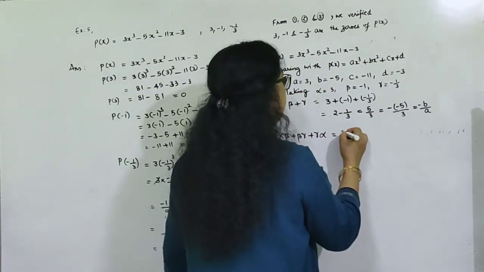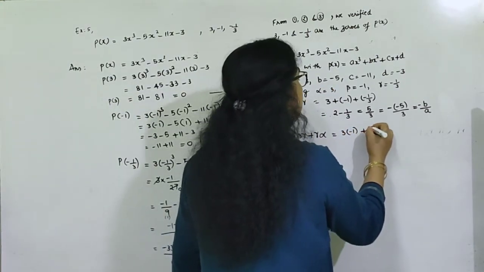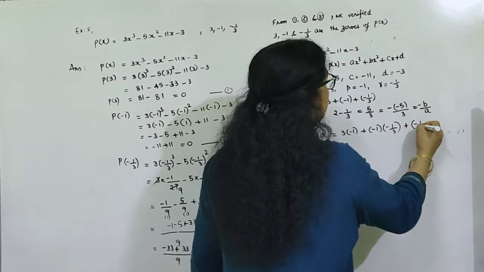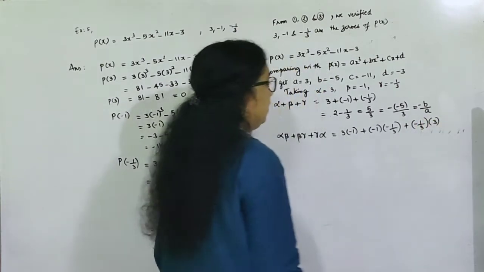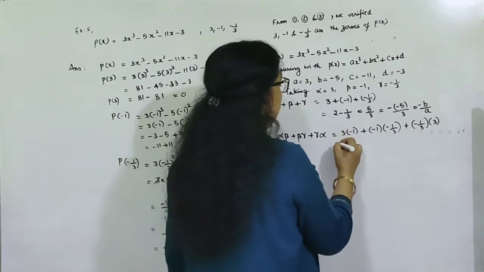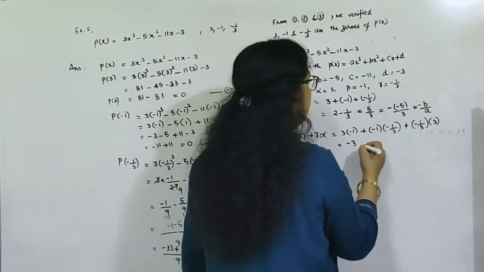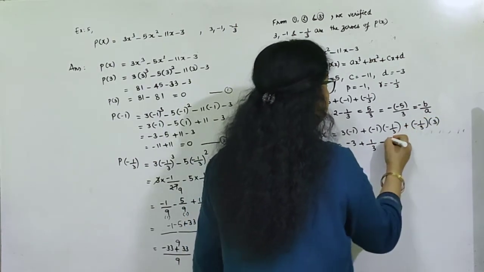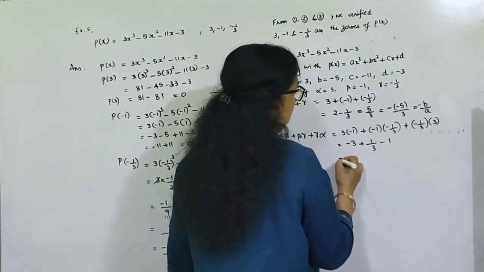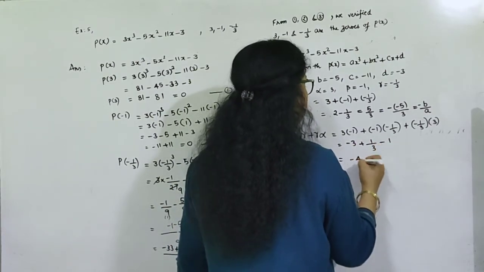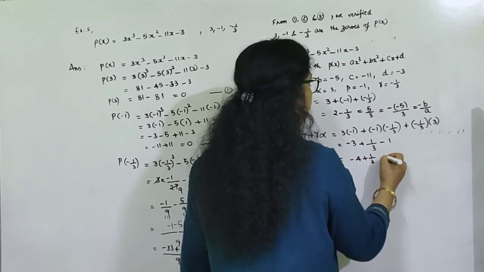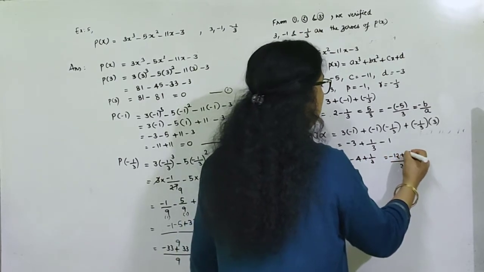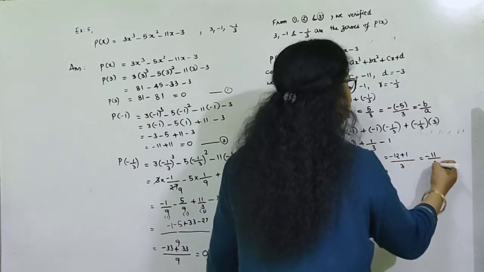Now substitute the values. Alpha is 3. So 3 into minus 1, plus minus 1 into minus 1 by 3 for beta gamma, plus minus 1 by 3 into 3. Alpha's value is 3, 3 into minus 1 is minus 3. Minus into minus is plus, 1 ones are 1 upon 3. Plus into minus is minus, 3 cancel. So you got minus 1. Now minus 3 minus 1 is minus 4, negative numbers added. Plus 1 by 3. That is equal to, 3 is the LCM, 3 into minus 4 is minus 12, plus 1, that is minus 11 by 3.